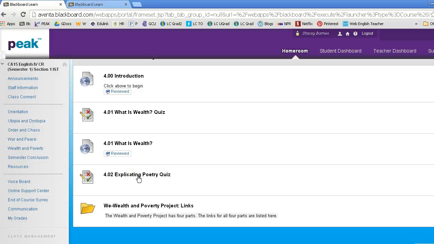All right, so it's just a little helpful thing. Students sometimes freak out when they see it. They're like, where's the course? Where's the material? So as long as you help them understand that this is normal, this is the way it is, you have to go in order, quizzes have to be passed. If they don't pass it, they'll get an opportunity to take it again. So this is kind of the important note with English 4 credit recovery, A and B.